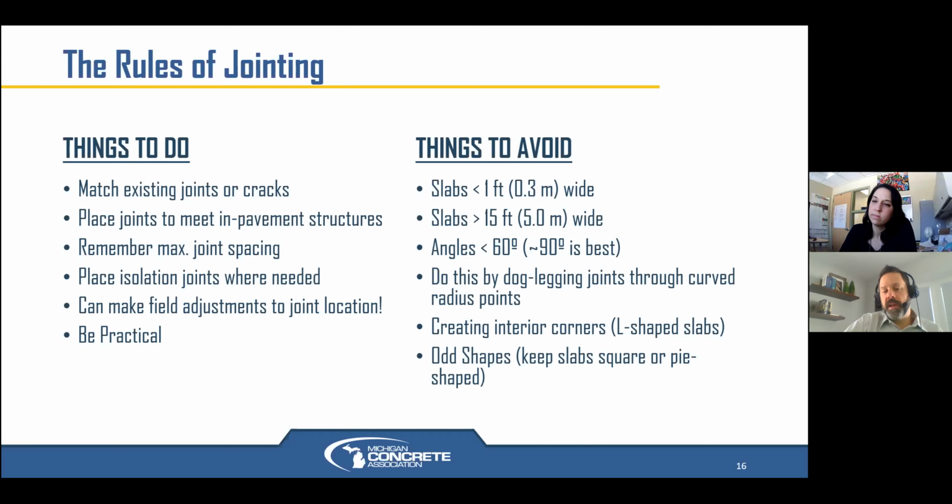Oftentimes, if you don't have load transfer from concrete to asphalt, you may want to thicken up that concrete slab by an inch or two, not drastically, immediately in a vertical transition, but maybe sloped, to get to that thickened area. There are a lot of different details out there on those thickened edge type of joints, but that's an option. But yes, perpendicular to traffic at the surface would be the best. There's no need to skew that.